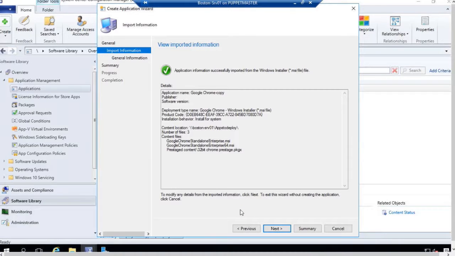And so it goes in and pulls it in, trying to figure out what's in here. Now, this is where I can either automatically detect it or manually detect it. Usually I like to have it automatically detected. If I want to, I can put in manual entry information if I need, and then maybe I have some additional information to put in, but for the most part, it's pretty straightforward.